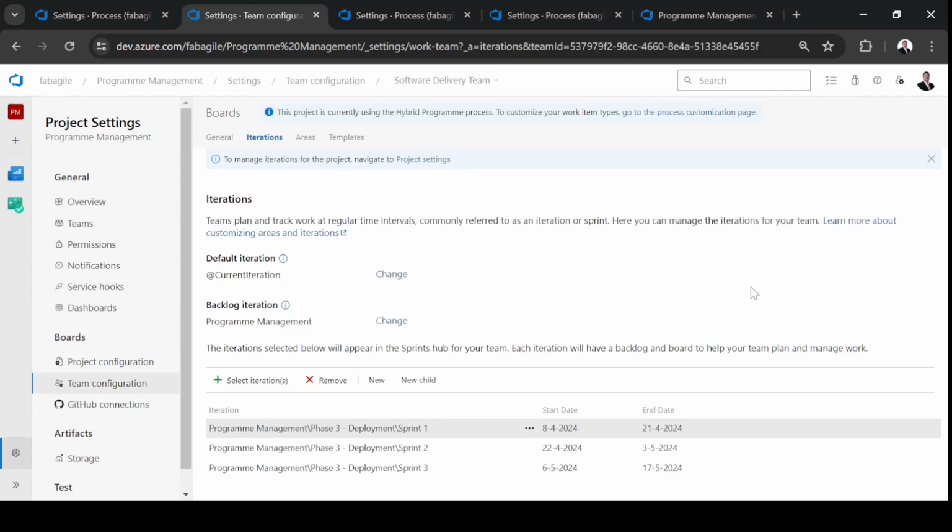This means that this team will use a framework like Scrum, while the other 2 teams don't have the sprints selected because they will work using another framework like Kanban, for example. This is a scenario. Let me show. For example, the data migration team just has the selection of phase 3 deployment.